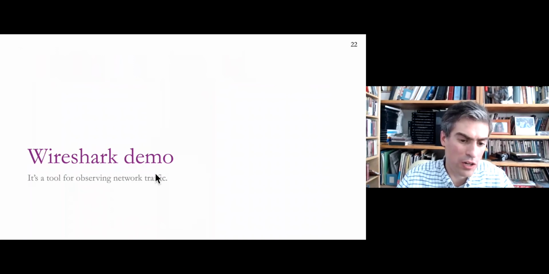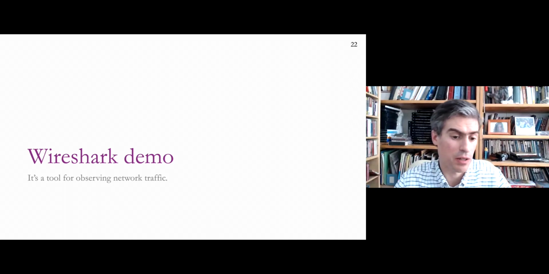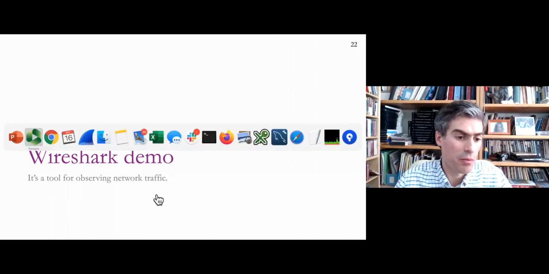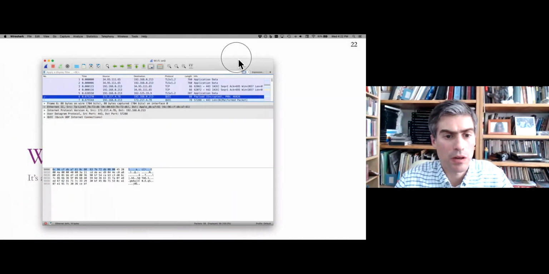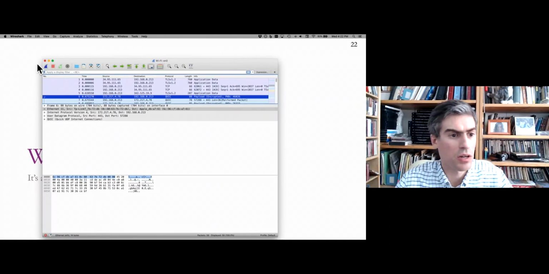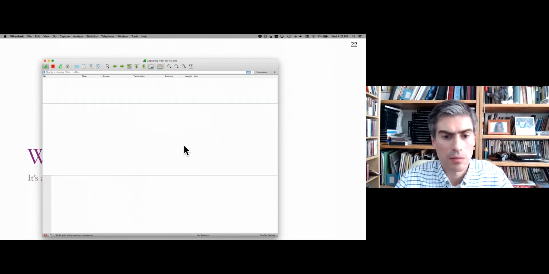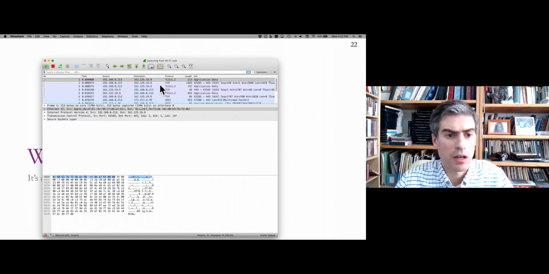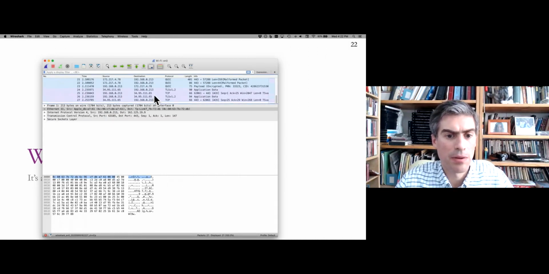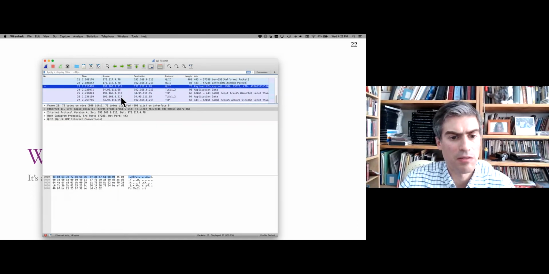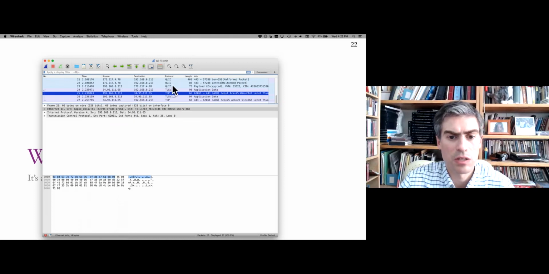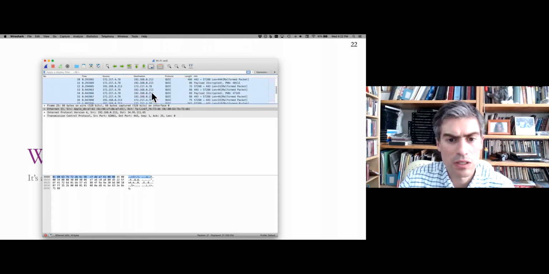There's a program called Wireshark that you're going to be using in homeworks and also probably in your projects to debug them, that you can use to observe network traffic, and it's pretty cool. So here is Wireshark running on my machine. You can start a capture, and it'll capture packets until you tell it to stop, and it lists out all the packets individually. You can see the source and destination IP addresses. You can see what protocol is being used, and then you can see details down the bottom as you click each one. So this is a summary view, and if you click one, you can see more details.